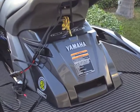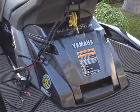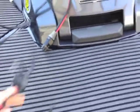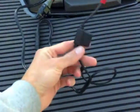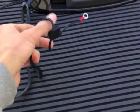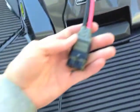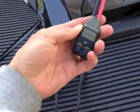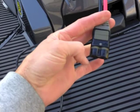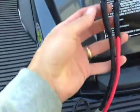Somebody recently asked me how my trolling motor battery is installed on my PWC platform. So here is the wiring that comes out on the back of my Yamaha. This is the portion that actually connects to the battery. This is the connectors and such that came with the trolling motor. I did buy a water resistant connector to use out on the water and wired that to the end of my trolling motor battery.